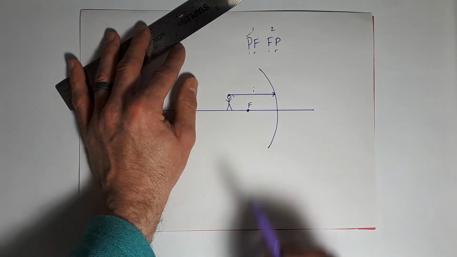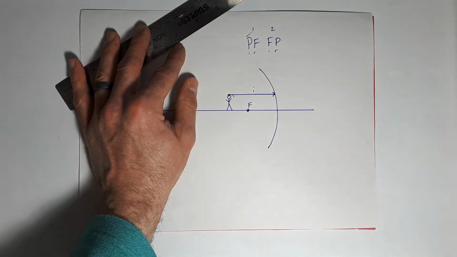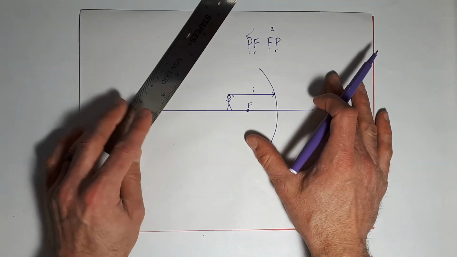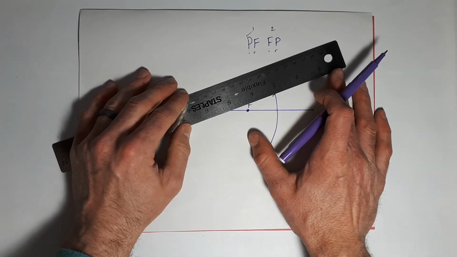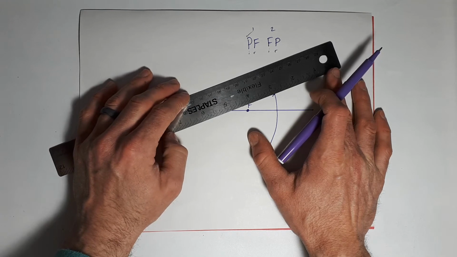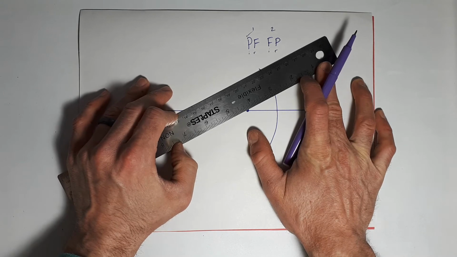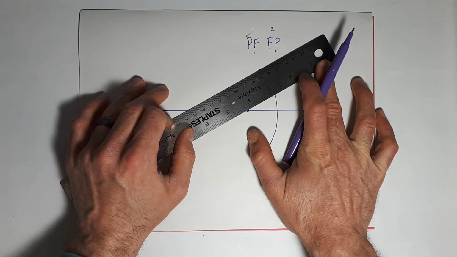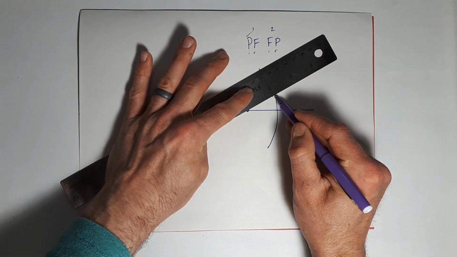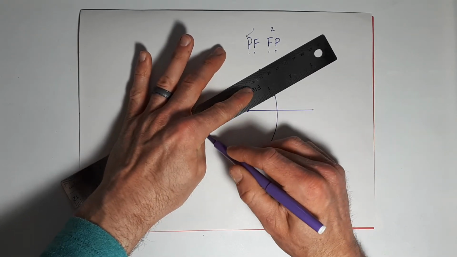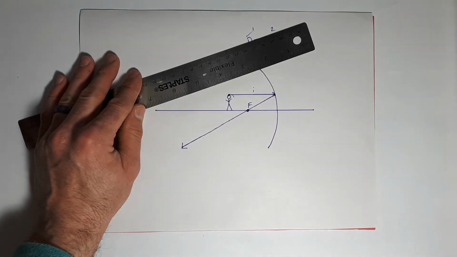All right. The next part of this single ray would be the reflected part. And of course, our rule is foyer, so we have to go through the foyer. All right. So to do this, we're going to take our ruler and we're going to just put it right here with the arrow where it touches the mirror. And line that up, just like connect the dots through the foyer. All right, there. Okay, sorry I'm going slow, but I want to make sure I do this properly on camera. Okay, here we go. Now you notice I made that nice and long. I'm going to talk about that in a second.